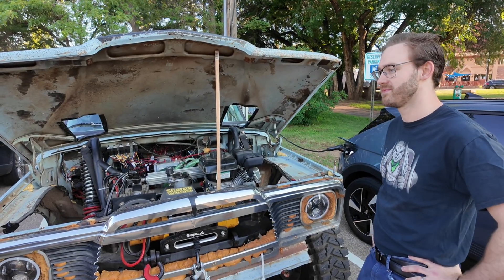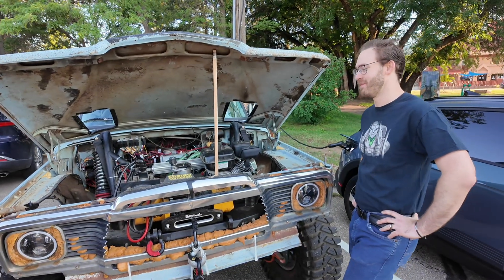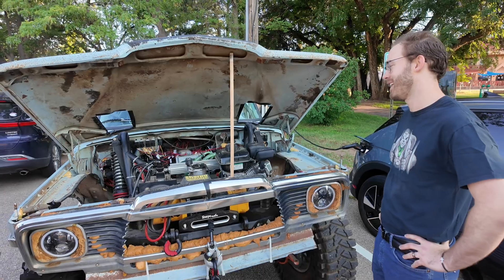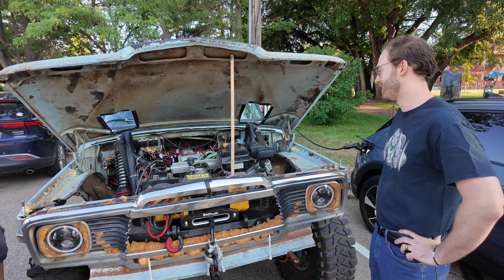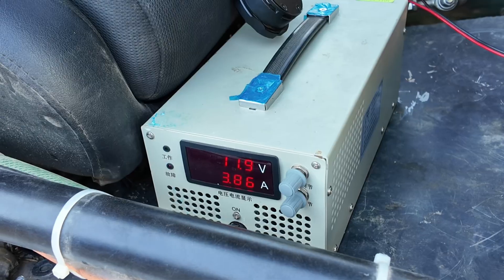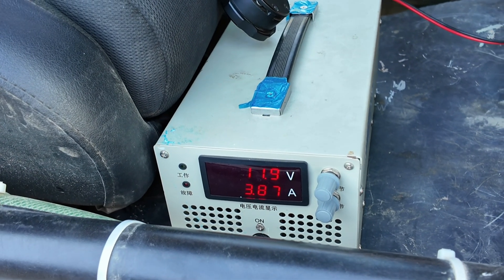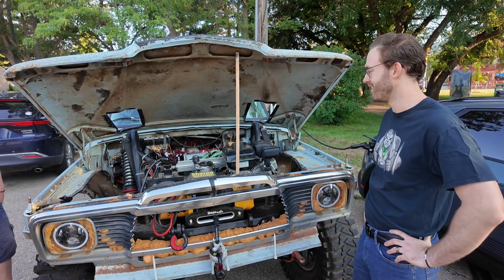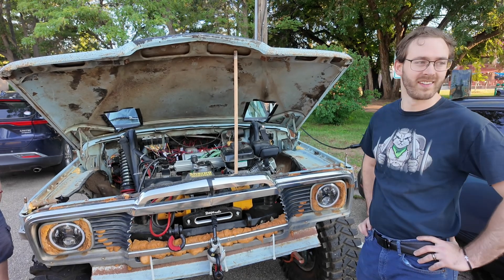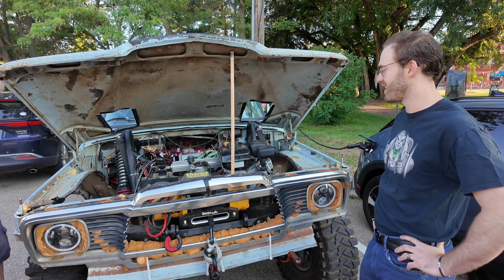Do you have a background in electrical engineering? I do, yeah. I had just taken the big field oriented control class before I took on this project. It'd be a big undertaking, but I've considered at times just building my own inverter — there are times where I think that'd be so much easier than having to mess with all the stuff on there. Well, at least you'd know what it was. And that was the challenge with the first one.